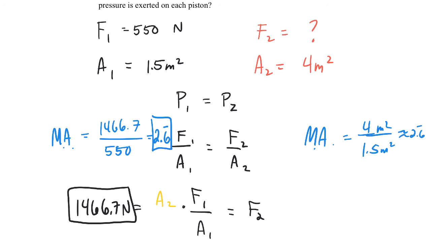The second part of this problem says to figure out how much pressure is exerted on each piston. It's a pretty easy problem. Pressure is force over area. So I can do this force over this area and get the pressure, or I can do the other force over the other area, but either way, the pressure will be the same. If I put a certain amount of force down on one piston, which creates 20 kilopascals of pressure, the other piston feels 20 kilopascals of pressure. Because it's a bigger area, it's more force that it's feeling pushing up. But the pressure on both pistons will be the same.